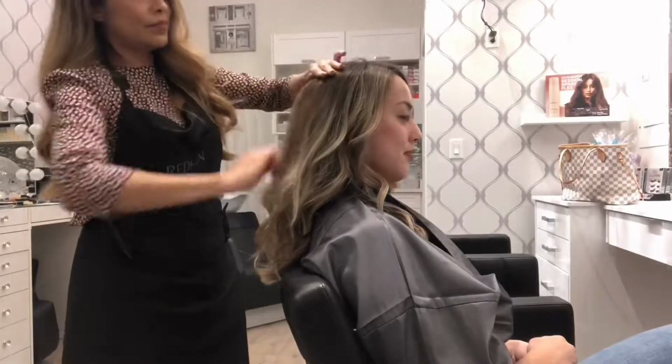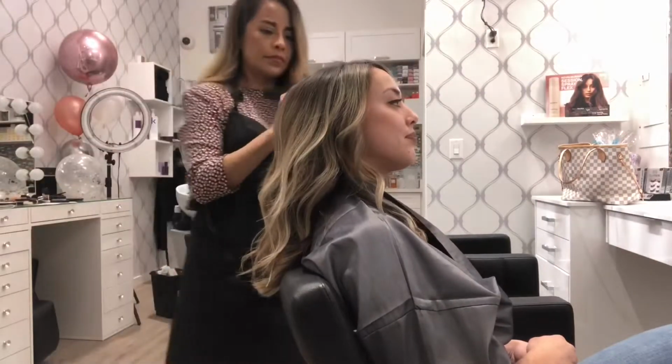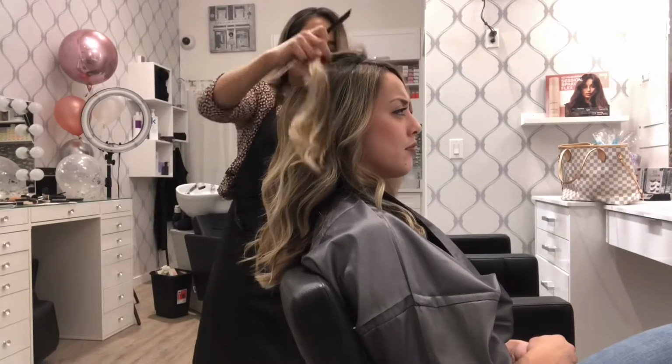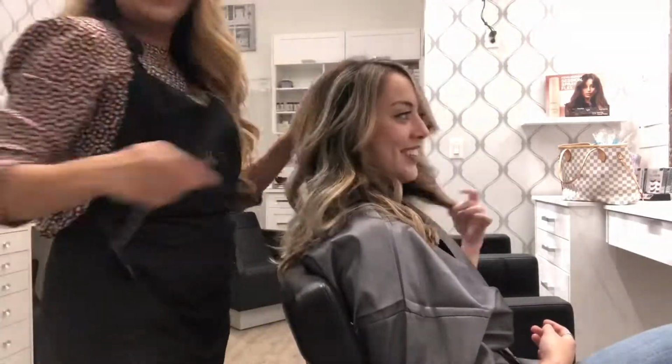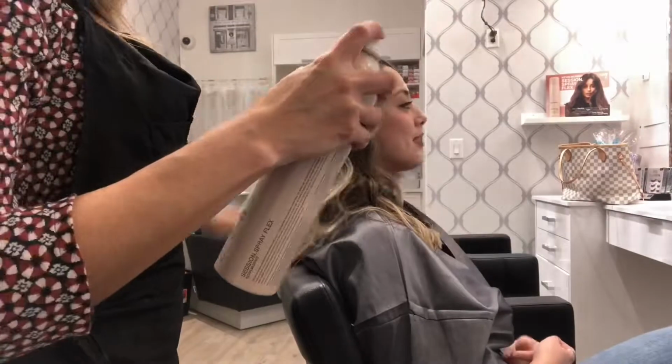And we just did a little bit of back combing here for my client. She was going out after with her friends, and I don't mind doing that at all. She loves volume, and so we just added a little extra for her.